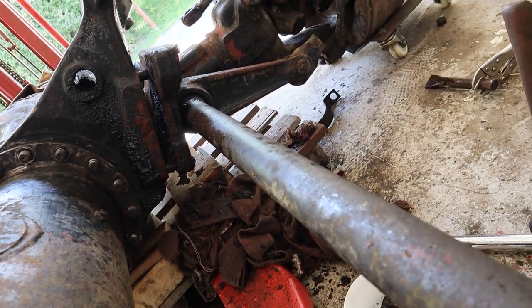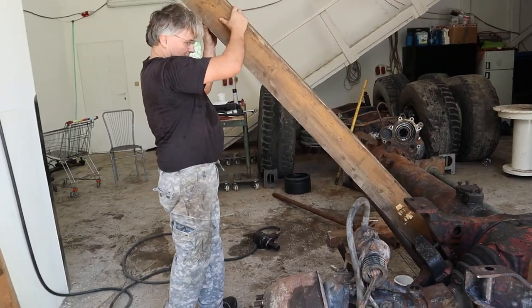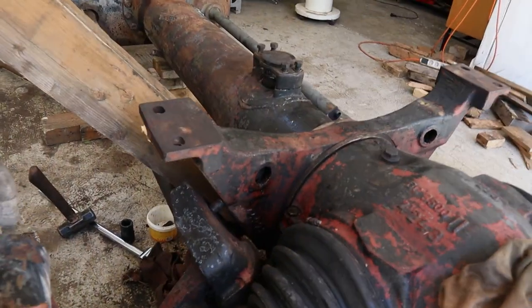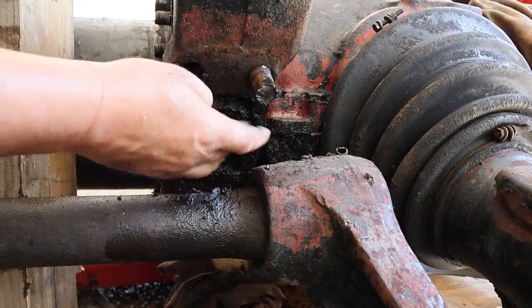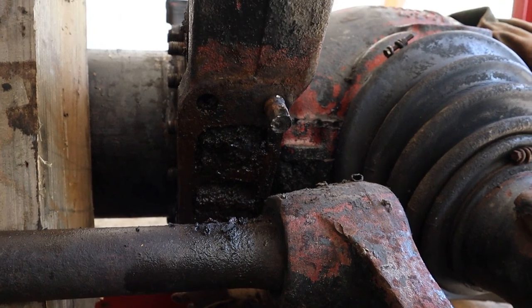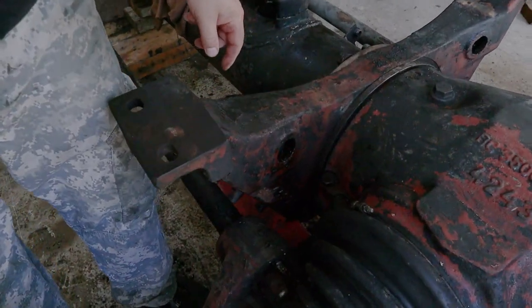Yes, it is. However, I think I have to bend this to be able to remove that, because those bolts are in the way. Yeah, done. That's crazy, look at that. I have to figure out later how to get them out, because I don't have that strong torch to heat up everything around. And next step, finally, we are removing the front axle. Last time it was really difficult, maybe today it will be easier.